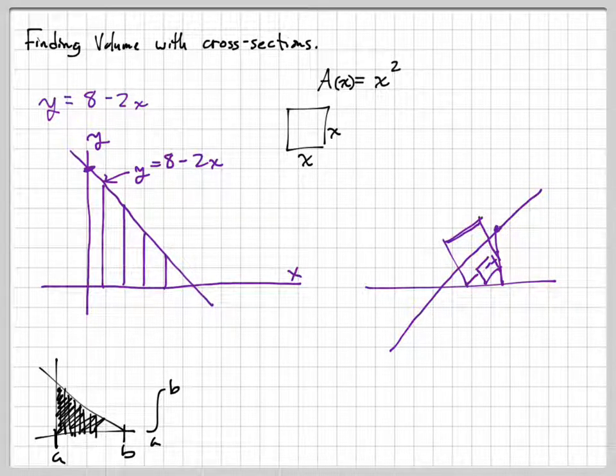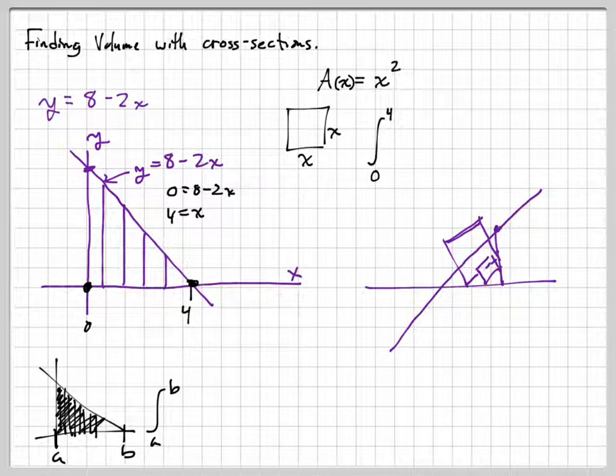And so how do we do that? We go integral from this point to this point. And what we're going to do is plug in all these x values, all of them. The integral does that. It just plugs in all these x values for you, and then it adds them all together at the same time. So the first x value is 0. So I put a 0 right there. And what's our last x value for this? How would we find that? Set this equal to 0. Okay, so if we go 0 equals 8 minus 2x, you would get 4. x equals 4. All right, cool. So we're going from 0 to 4.